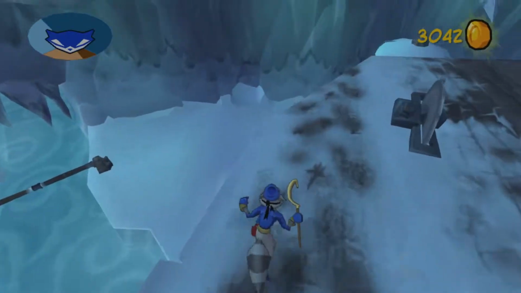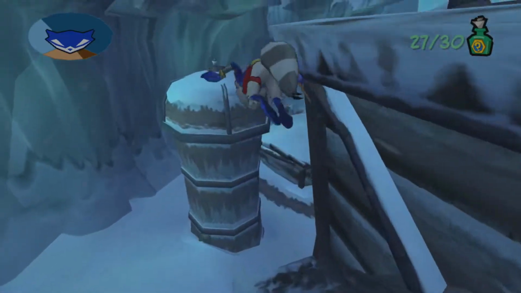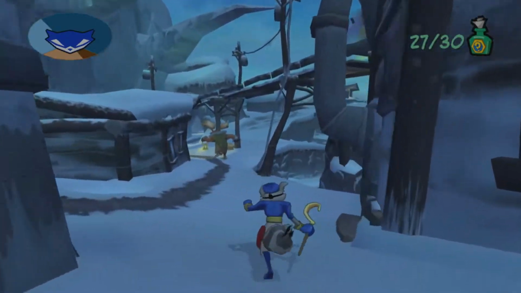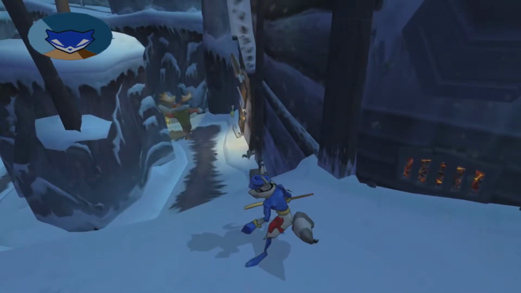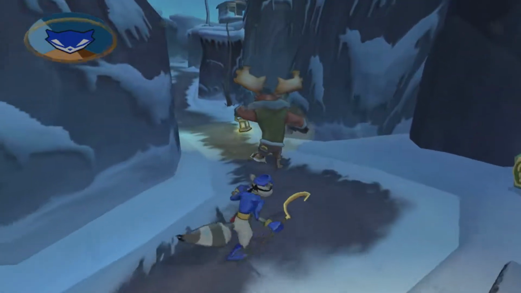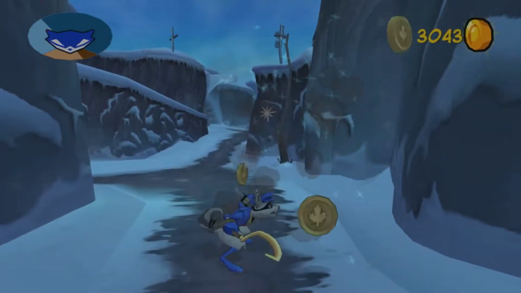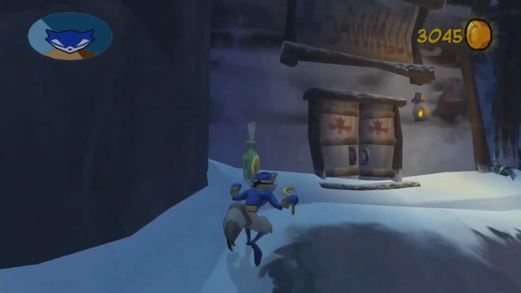Alright. So the second bottle is right here. And then the third bottle is actually on the ground over there near that moose. So I'm gonna have to get rid of you first, which should not be too hard. You don't have anything to pickpocket, so goodbye. Of course, you don't drop any health.